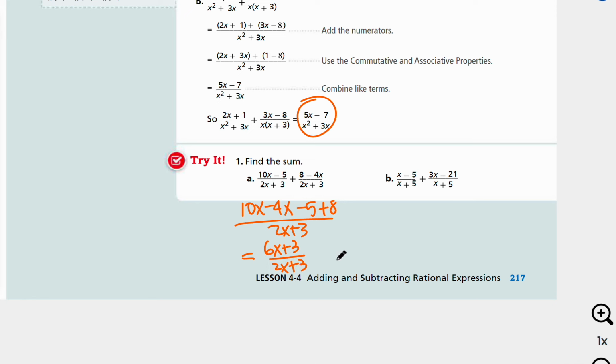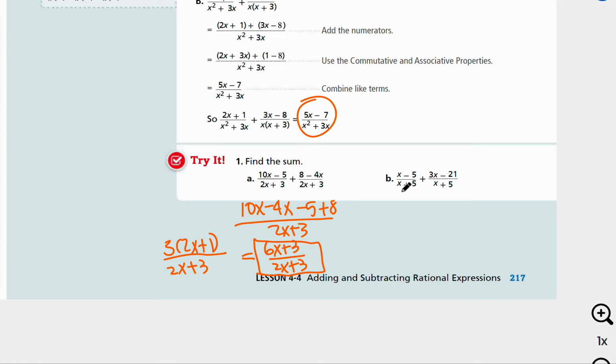And if you want to factor that out, you can factor the greatest common factor out and write 2x plus 1 over 2x plus 3. But they're both simplified. It just depends if you want to factor out and simplify, or if you want to multiply out and simplify. So you can just leave it like this.